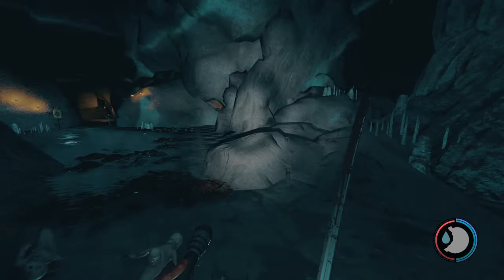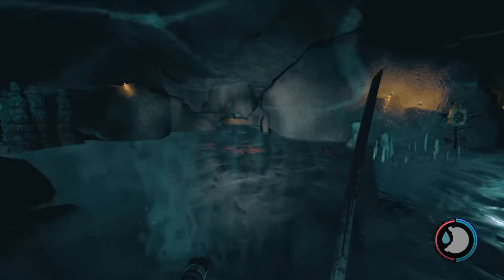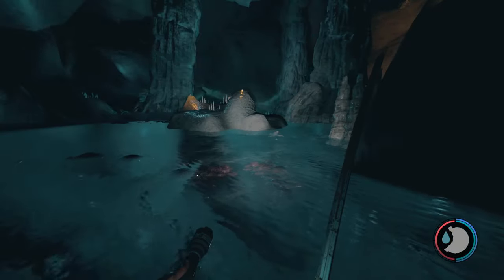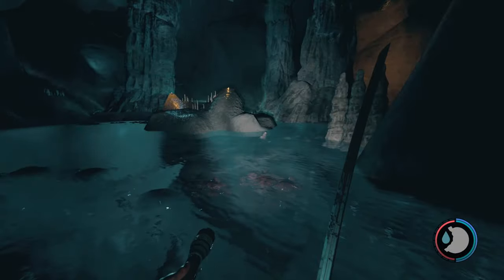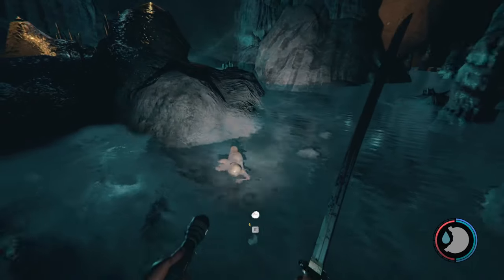Perfect. You can deal with the Virginias by drowning them, just so you know. I'll show you how in a second. So once you deal with all that, or if you want to drown the Virginias, when you come out this entrance right here, you'll see a baby. You kill it. Any baby you see, you kill right away.